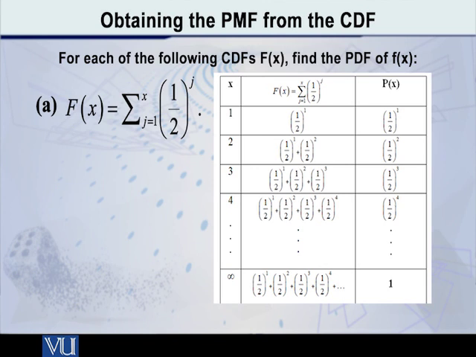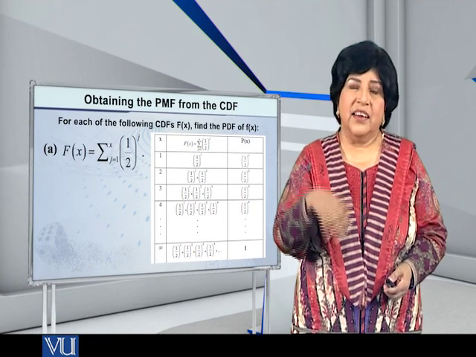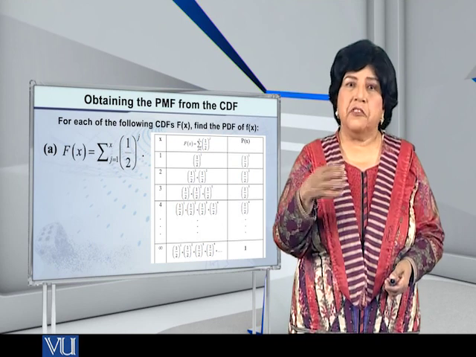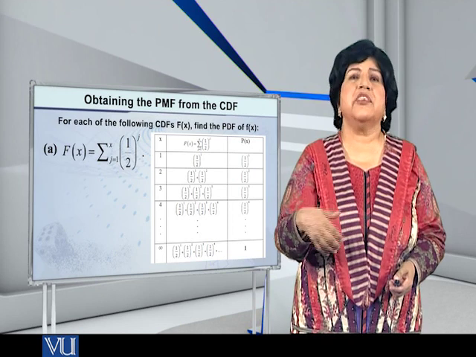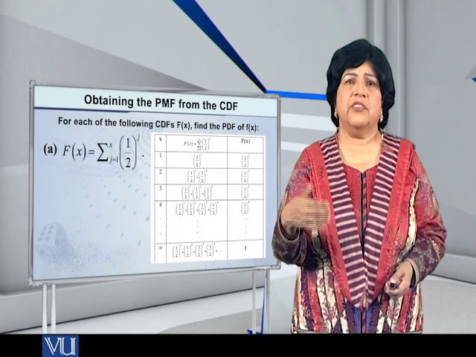I think you can see that we can very easily now write the formula for small f of x, or p of x. What will it be? I think it will be simply half raised to x. Because now if we put x as 1, half raised to 1 - there you are, you have it in your table. Put x as 2, half raised to 2 - that is what we got just now. So this is the process by which we can obtain a probability mass function in algebraic form from the cumulative distribution function. I explained it to you at length. But the end result is the algebraic version of that long table. Small f of x or p of x is simply equal to half raised to x.